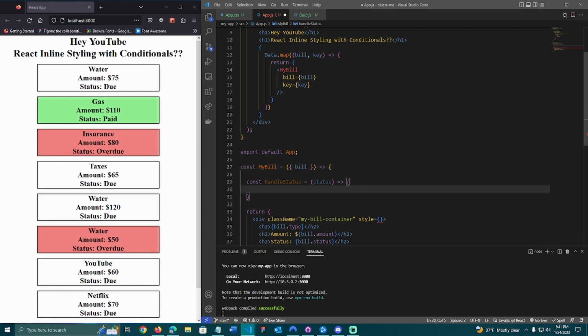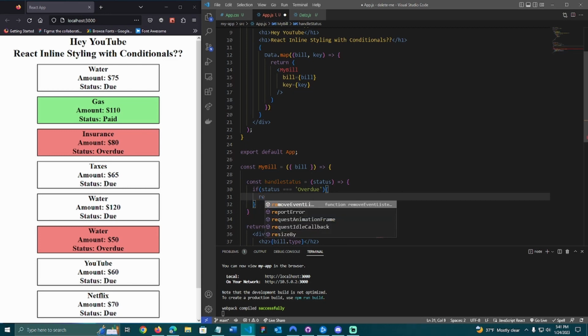So if our status equals overdue, we can return the inline style. So we will return curly brackets, background, light coral.